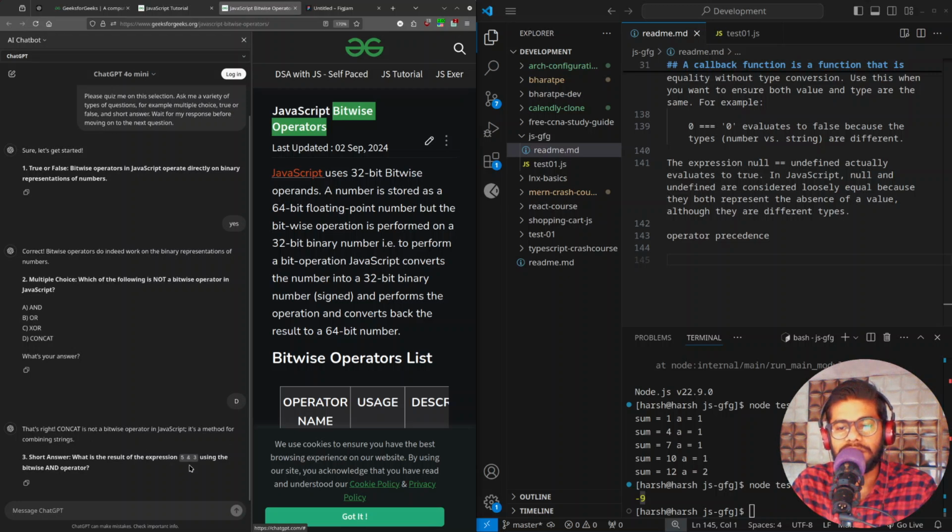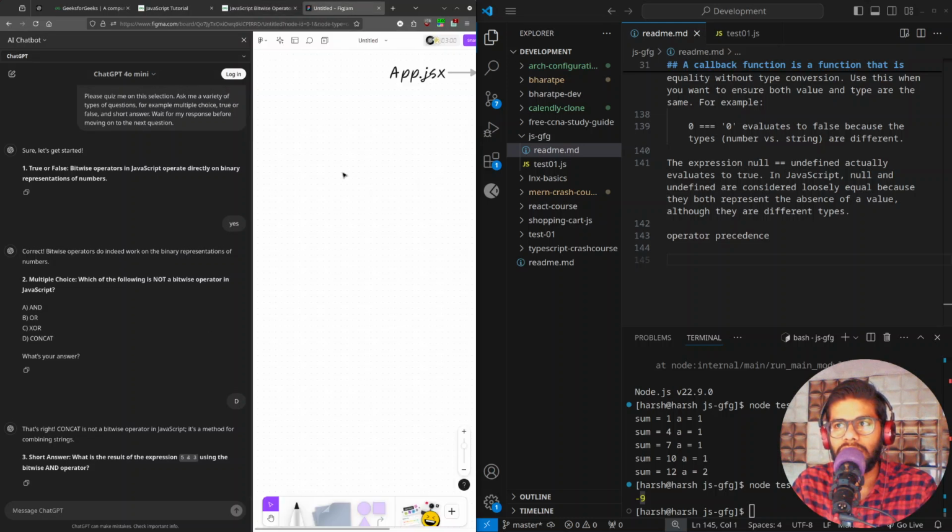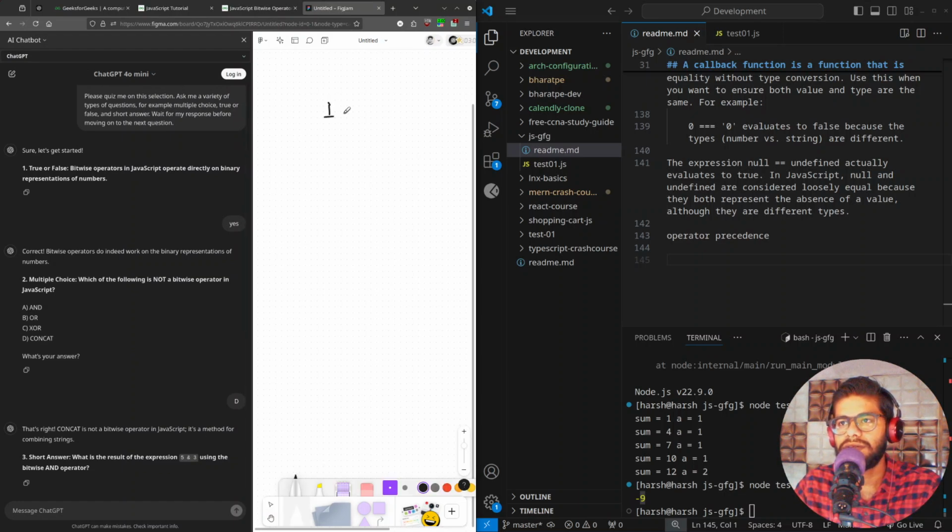What is the result of the expression 5 AND 3 using the bitwise AND operator? So we have to move to our Figma board first. 5 is 101 and 3 is 011, because 2 plus 1 equals 3, and we are using the AND operator.